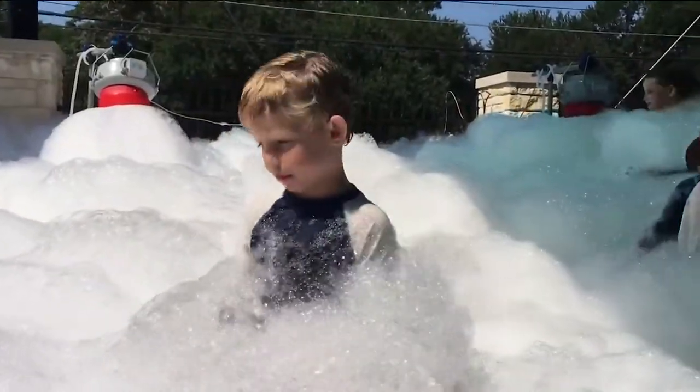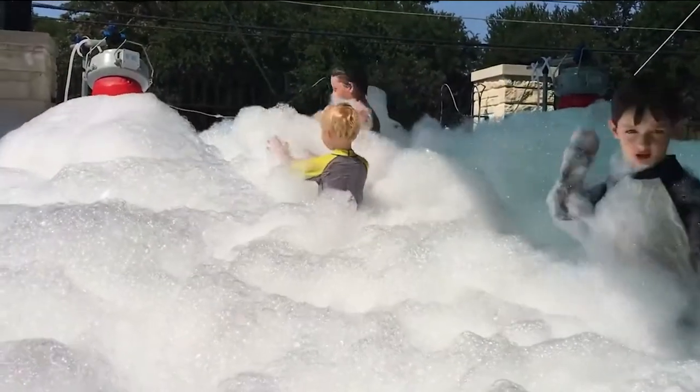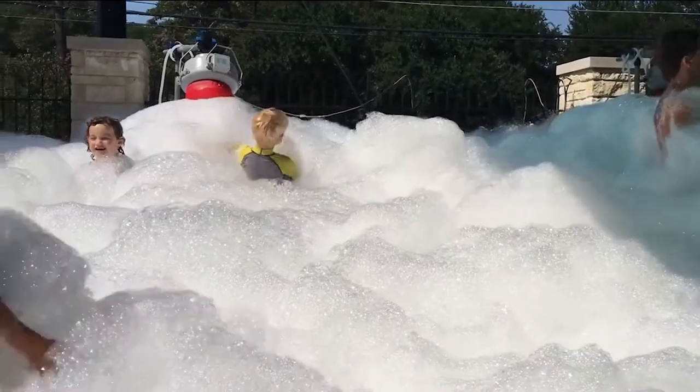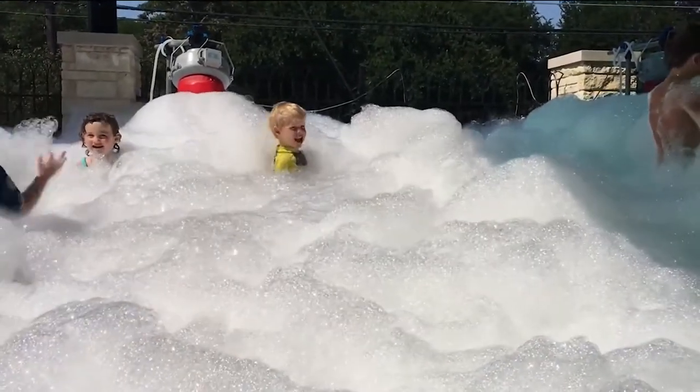I like that you gear it for families — you have so many activities and things to do. I'm seeing a wagon out there. You take wagon rides? We do. We call it Hay Rides. And we've got a foam machine, which is a pretty popular thing. It sits up on the ceiling and sends out millions and millions of foam bubbles, and the kids get lost in the foam. That's a big hit. I'm a big kid — I want to do all these things we're talking about. Well, come on down!